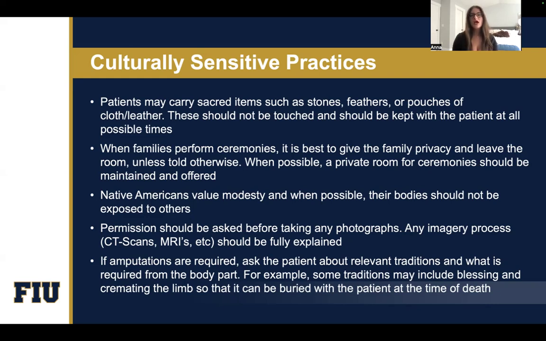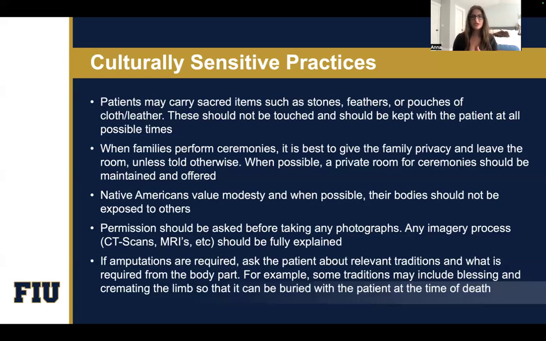Native Americans also value modesty. So when possible, hospital clothing or hospital robes should not be exposing anything to other people. They should be having that privacy and that ability to clothe themselves fully in the way that they're comfortable with. It's also important to ask for permission before taking any photographs. So any imagery processes like scans or MRIs should be fully explained, and they should have the ability to fully consent to those and be made comfortable before those are done.